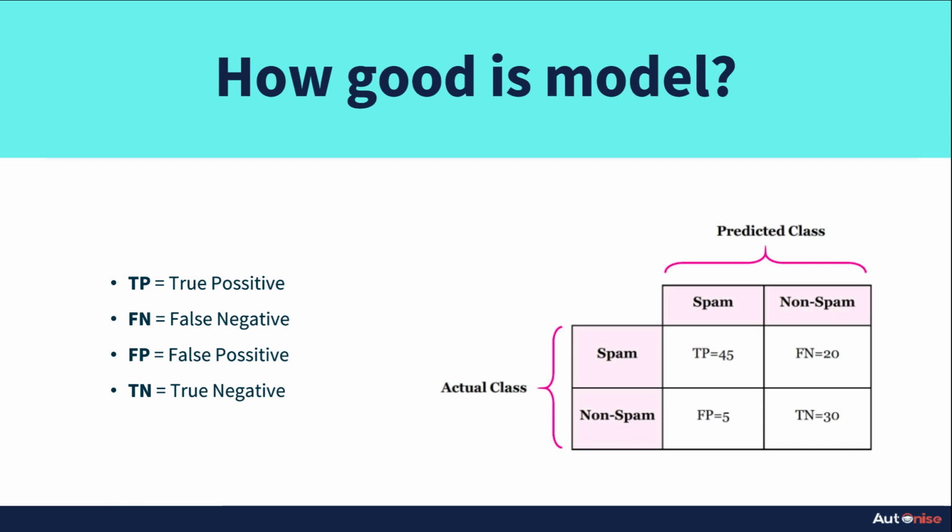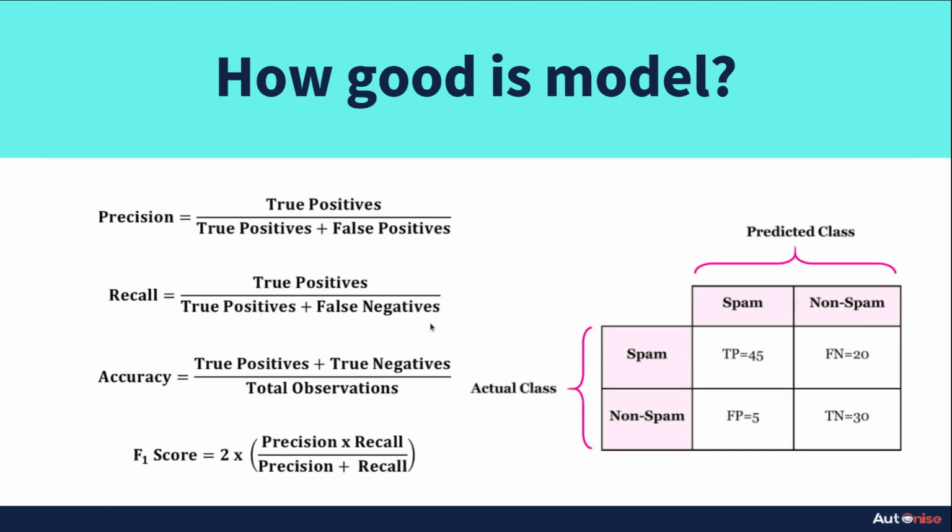So according to these four values, we have different mathematical features which are used to actually calculate how much better one model is from the other. Let's look into that. At different times we'll use different mathematical features to score our models. One of the most common is accuracy, how accurate our model is. This is adding the true positive and true negative, which means when it is a spam, how many times we gave it as a spam, and when it was a non-spam, how many times we gave it as a non-spam, total upon the total number of mails. This is one of the simplest ways of judging our model.